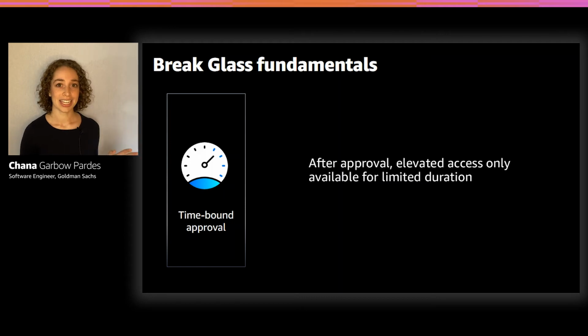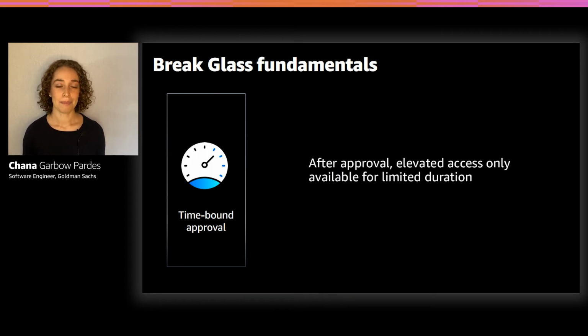Only after that second admin has approved the request does the first admin gain access to the break glass credentials. And so by having this approval workflow, we're always ensuring that there's a valid reason for accessing these break glass credentials, and that two people are always involved in ensuring that that's happening.